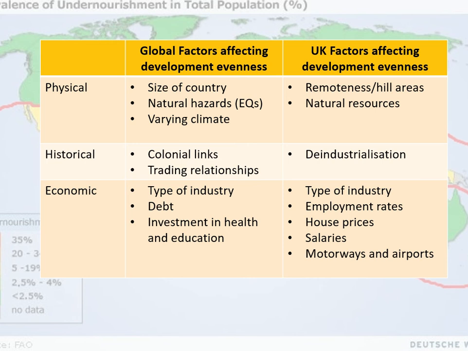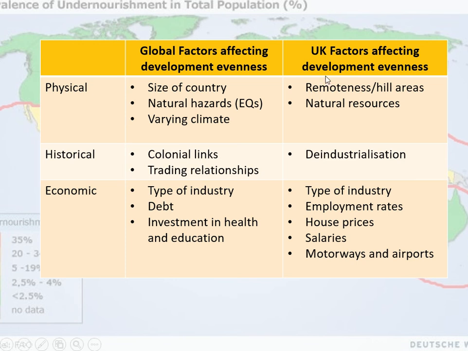Do you suffer with natural hazards, earthquakes, volcanoes, tsunamis? Again, the more natural hazards you have, the more likely you are to be struggling with development, because every time you build something, it gets basically knocked down again. What's your climate like? Is it good for growing crops? Is it good for developing an agricultural industry, which then everything can bounce from or move on from?